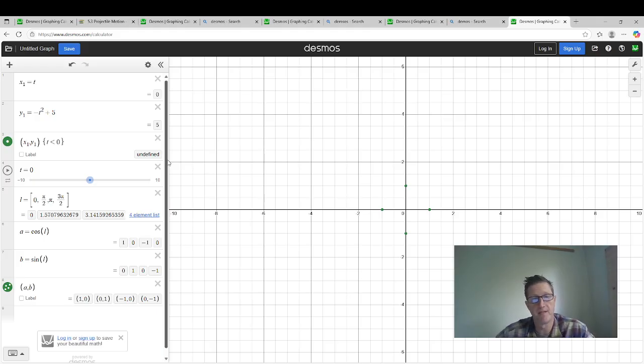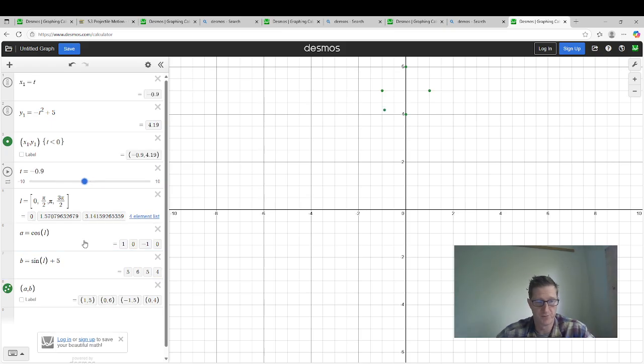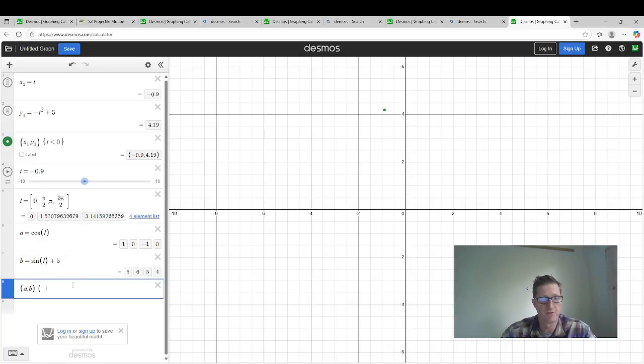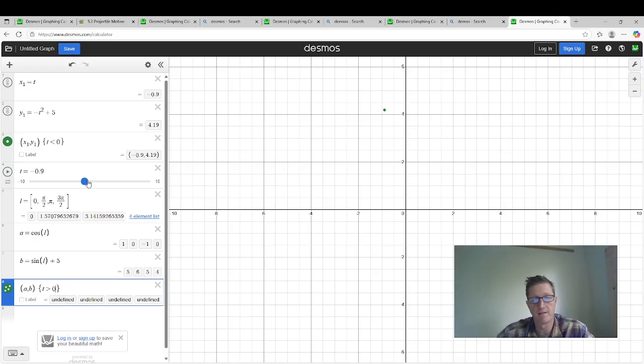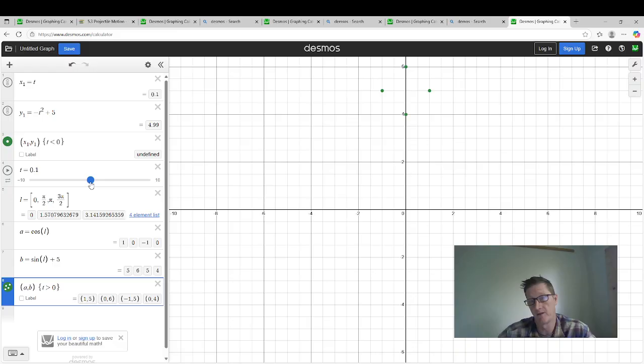So we know that the peak of our parabola is at 5. So I'm going to go ahead and adjust the y coordinate over here to 5, and that shifts our points up. So as we animate now, our points show up where we want them, but they're there all the time, which we don't want. So I'm going to restrict the domain again. And in this case, it's going to be for t greater than 0. So it's undefined for values like -9, because those points aren't going to exist until we get to 0, and there are our points. But the points don't change at all.